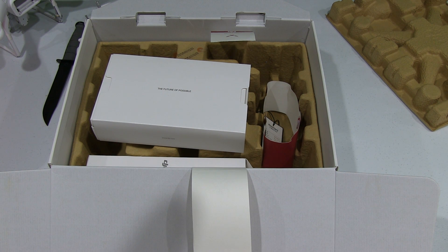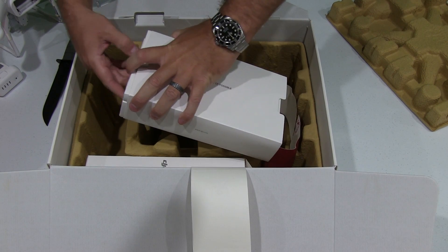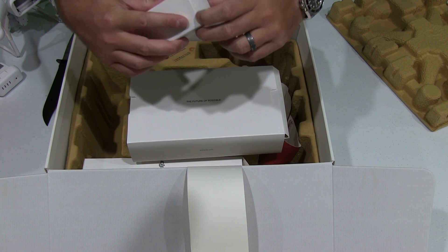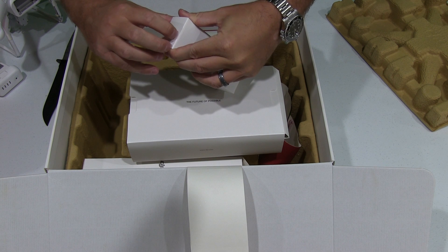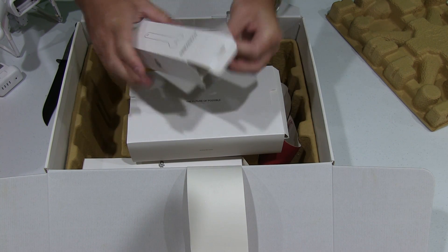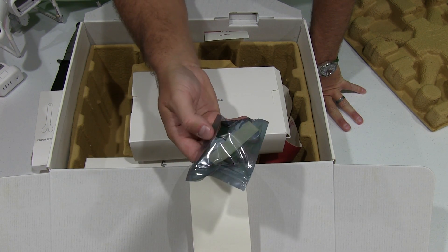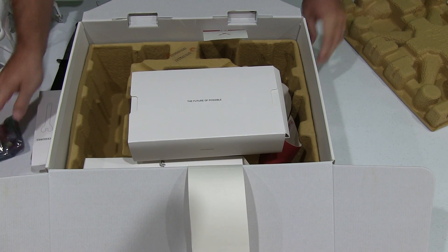There are other kits you can order that come with an extra battery, which is nice — check the link within this video's description. So we've got two boxes of stuff here — you've got your accessories. That little baggie of stuff has a prop wrench, and you can check out my video on how to remove a propeller the proper way so you don't damage your motors. It's also got those extra spongy things that go in the gimbal should they fall off, and some other miscellaneous repair kit items. Keep this with your Phantom 2 Vision Plus at all times.